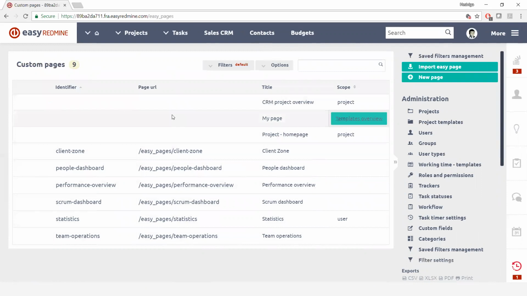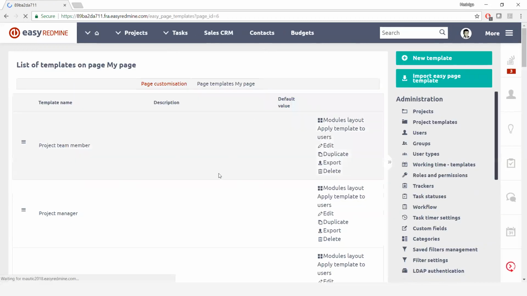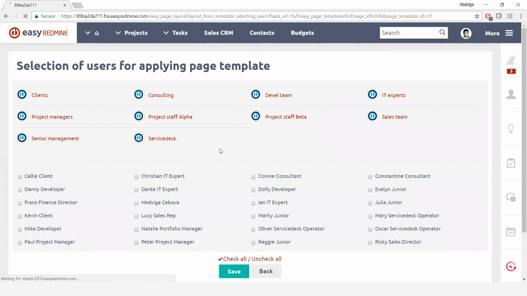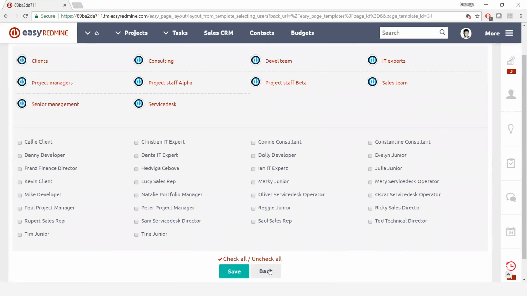For the homepage, you will go to My Page, but you can prepare also some dashboards for projects or for some other plugins. For example, I will go to My Page, where you can find a homepage for people, and here you can edit the module. You can apply the module or all the modules to a group of users or to a specific person.